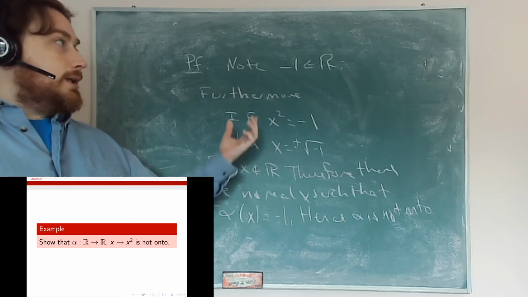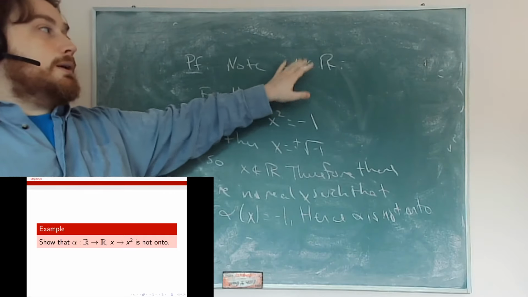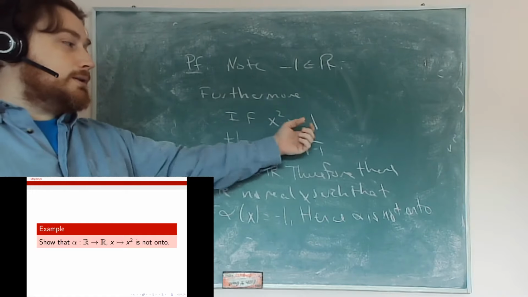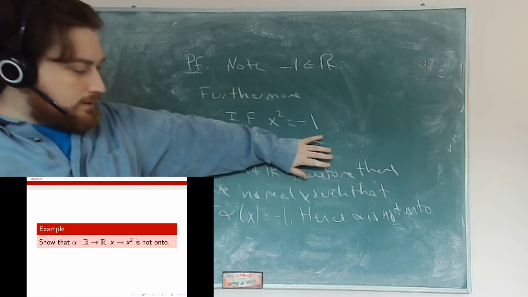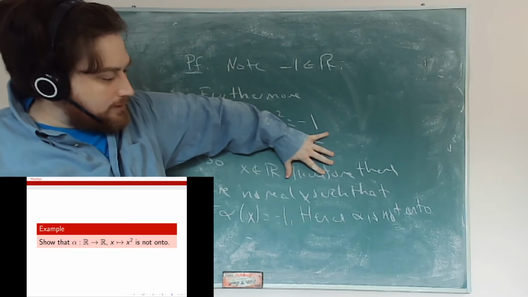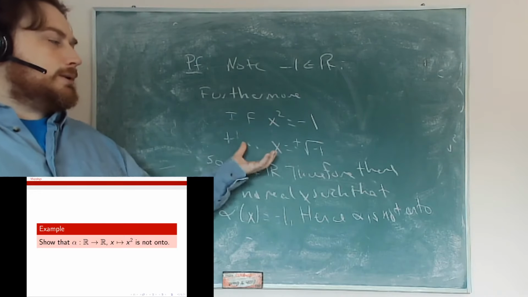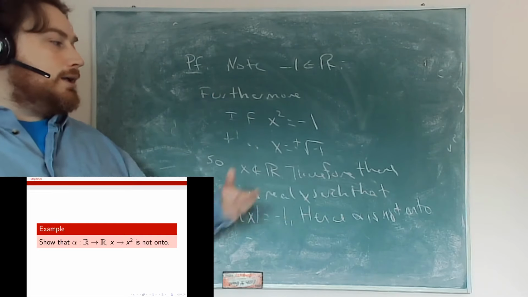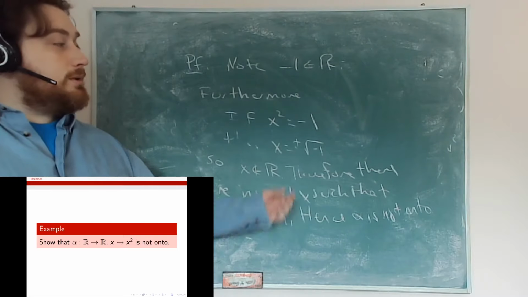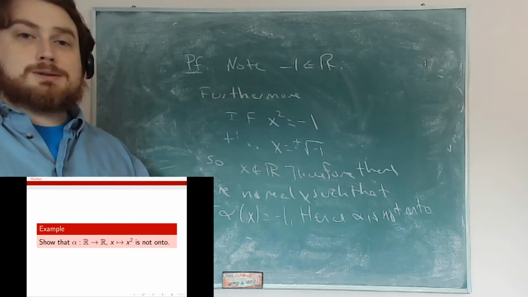What it would suffice to say for a proof from you guys is that I would need you to find this number. So note that -1 is a real number, and there is no real number such that x squared is equal to -1. That would suffice for a proof from you guys, but I really wanted to be precise here to say why that's true, because we end up basically doing a proof by contradiction here. We assume that there would be one, showed that it can't be real, therefore we have a contradiction.